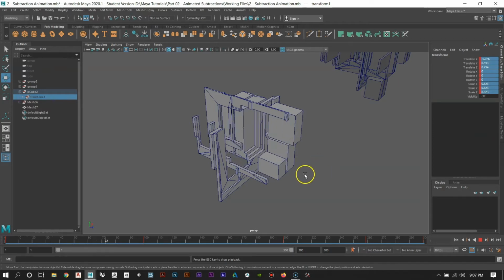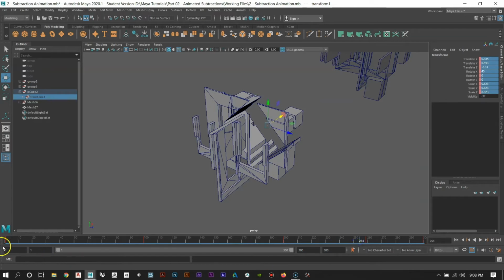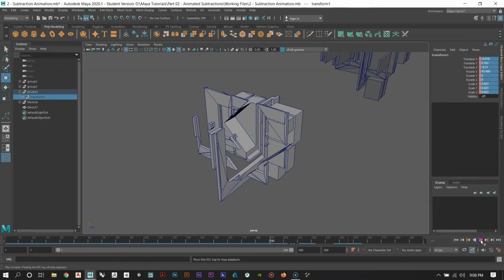Okay. Now that last clip was a little fast. If you play that again, it's going to pull out real fast. So what I'm going to do is hold shift, drag across this key, and tug this over a little bit. So it's going to speed up the first part and slow down the second part. So now when I play this, it's going to push back and then pull out. That's a little slower, so I'm okay with that.